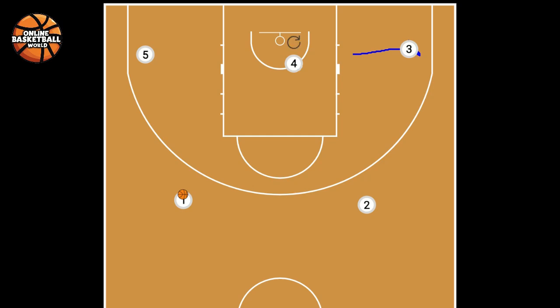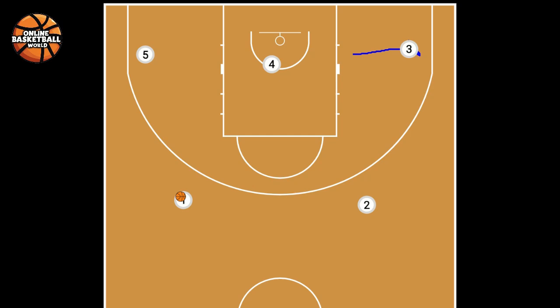There's kind of 2 ways you can go about it. You can make this person a big who can finish around the rim, or you can make it a smaller person who can come off of that screen quicker, maybe a small forward type of player. Right, but either way, we're going to try to get the ball into our number 4, right? After number 4 comes off of that screen, and then we're going to have number 4 around the rim looking for a layup, right? So that's our basic first option here as a flex.